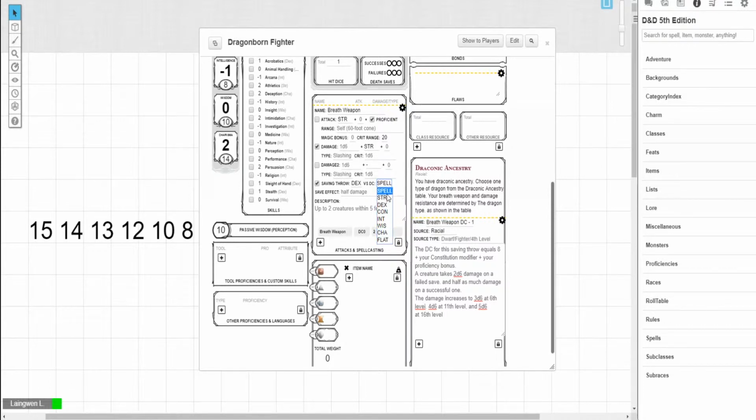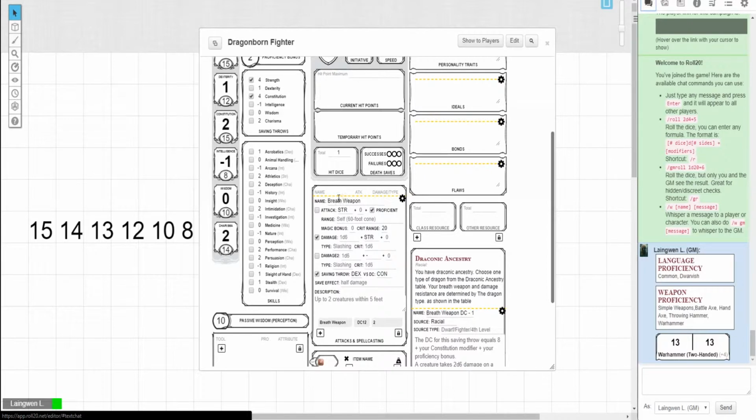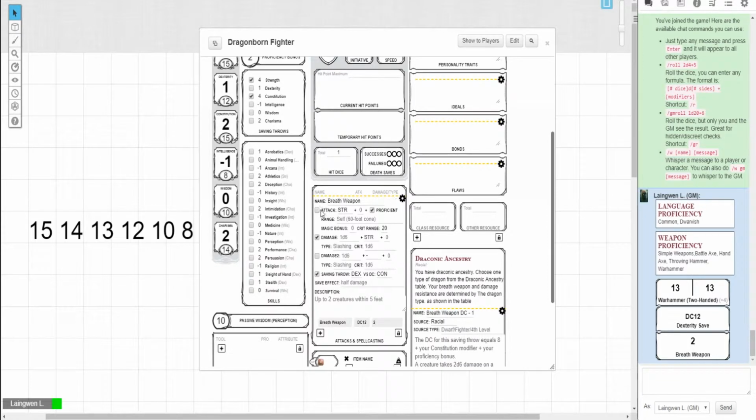I don't know which one to set it as. Let's see what that does. You can click it. Dexterity. The DC is 12. Okay, so as long as it says the DC is 12, then I guess it doesn't really matter. Then they'll take half damage if they save. And the damage for now is 2d6, plus nothing. It's just a 2d6.